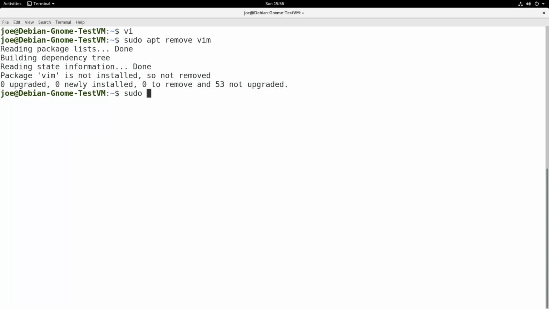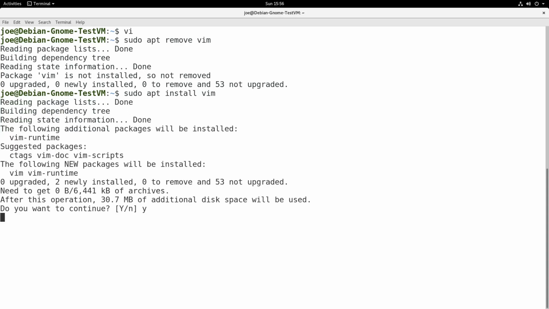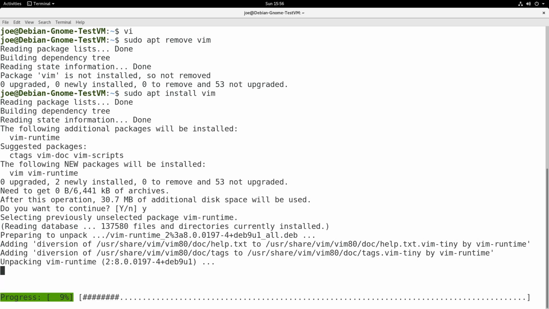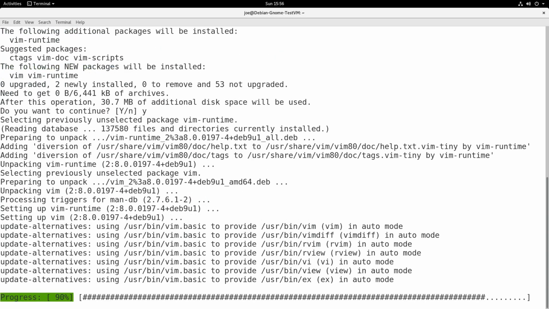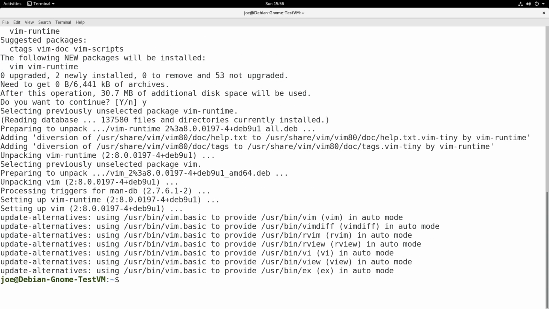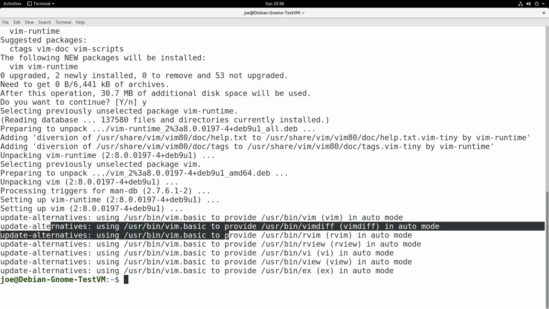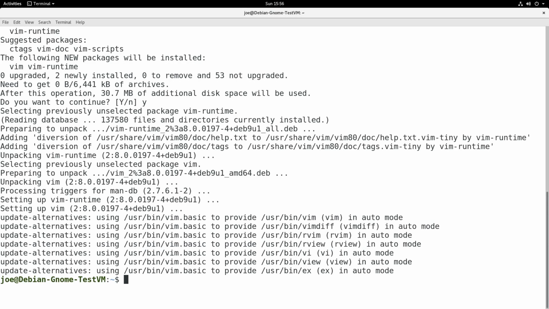But anyway, by default on a Debian system, you're going to want to do sudo apt install Vim and let that go, as it will not be there by default. And what'll happen is you'll notice that it sets this update alternatives down here, which changes the Vi interface to Vim.